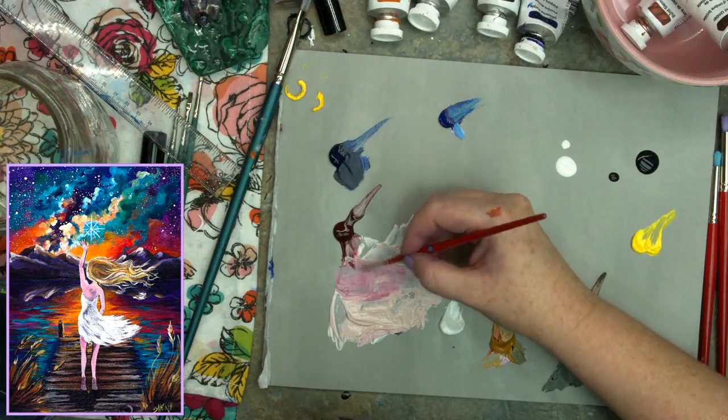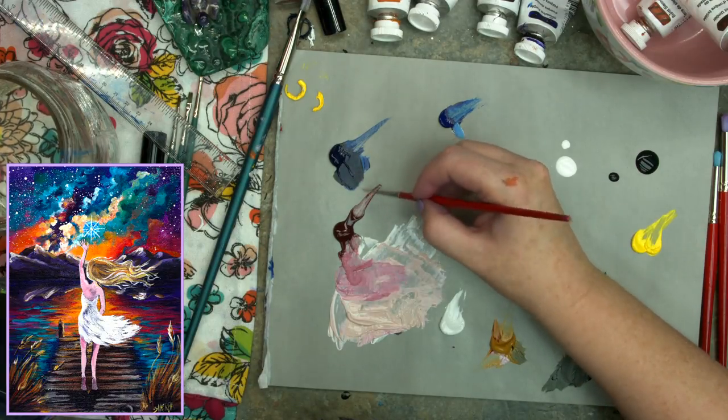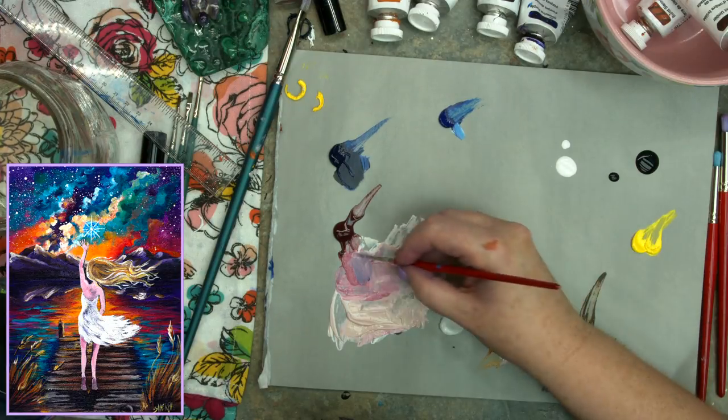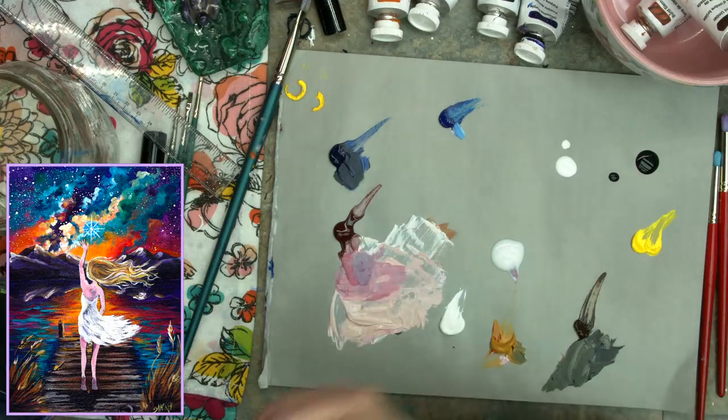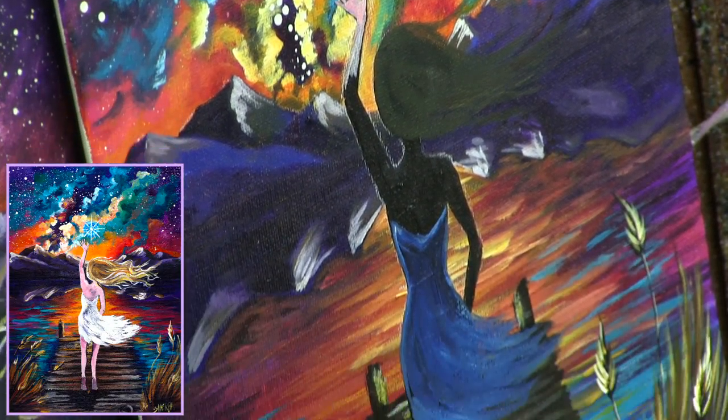So I'm going to put a little more of my alizarin in here, get my glazing medium if I need it, and I might even add a smidge of Prussian. Takes it almost to a purple. This purple is going to make it feel like these feet are in shadow. Down there to the feet.